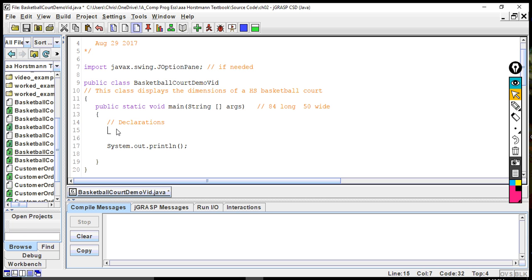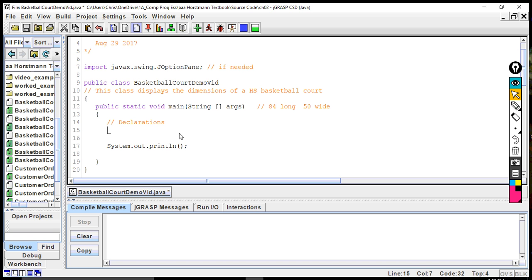There's nothing in the directions that indicated that you needed to find the area of the basketball court, but some people did that. So all we needed to do was get the 2 dimensions, stick them in some variables, and then display the dimensions in a print statement. That's all that we needed to do. And so here's the first part. Now we're going to just declare 1 right now because we want to try some things with it.